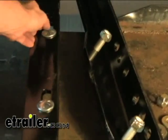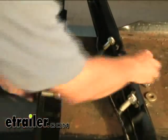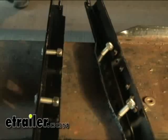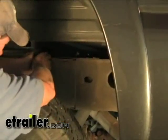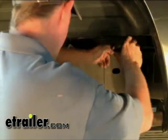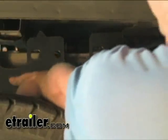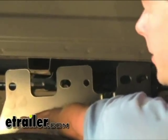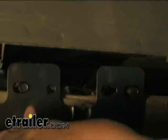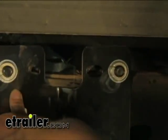Put a nut in the back to hold them in place while we slide them in. When the rail goes to the back, it actually goes in the slots. We can go ahead and slide our rails in — we'll start with the back one, push that back towards the back rail. It doesn't have to be anywhere precise right now. Then we'll do our front rail. Next we'll install our plate — this channel goes in this hat channel right here, which allows it to line up with the existing hole in the frame. Then we'll put our flat washer, lock washers, and nuts on, but we're not going to tighten them right now, just get all the hardware installed.